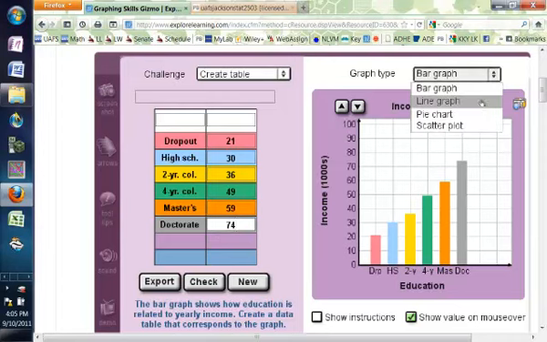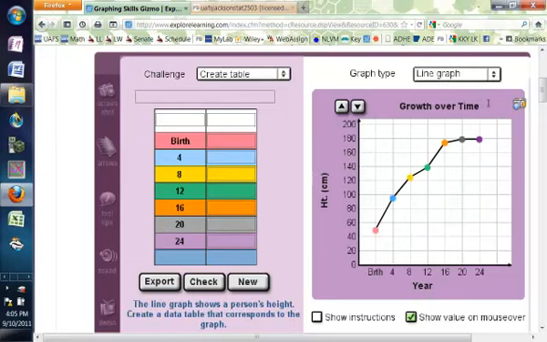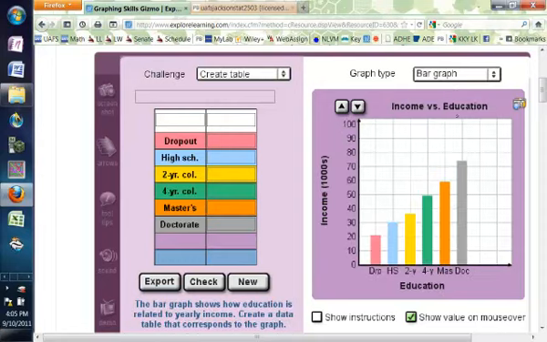So we can also look at this in terms of a line graph. Now, this one would be growth over time. Okay, so we can see there. By the way, the bar graph was appropriate for categorical data. This is actually ordinal because there is an order to this, higher and higher education.